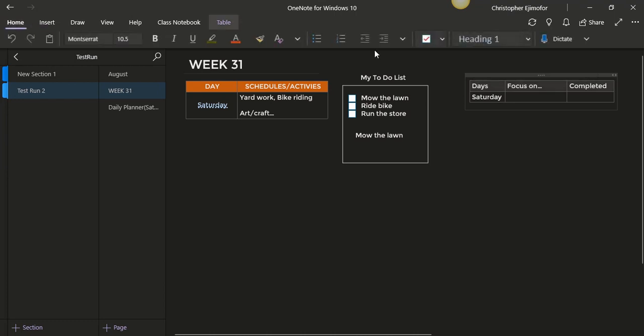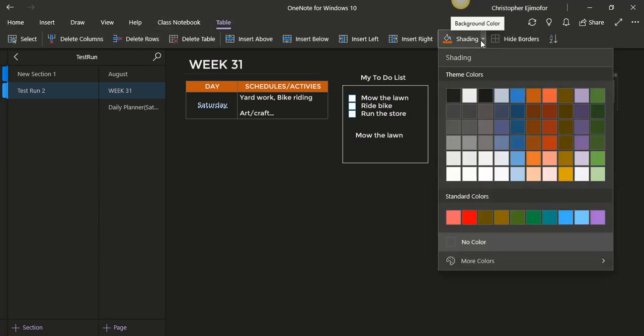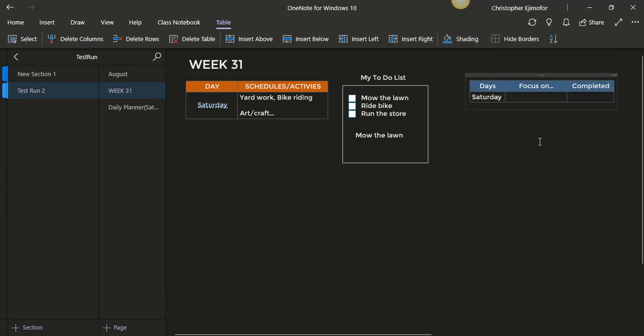Okay, so we've done that. You can also change the color if you want. I'll change this color to a different color this time. Let's make it blue. Okay, and now for Saturday, let's say you want to work on your abs. You can put that. And you also want to focus on your tricep, you can put that, and so on. Okay, if that's what you want to do for that day, you can do that.